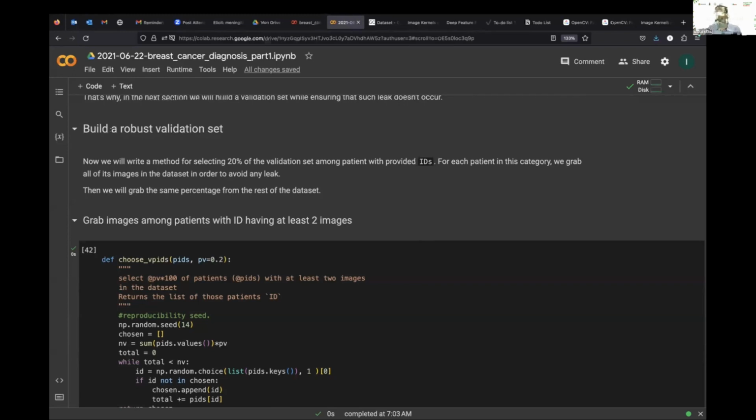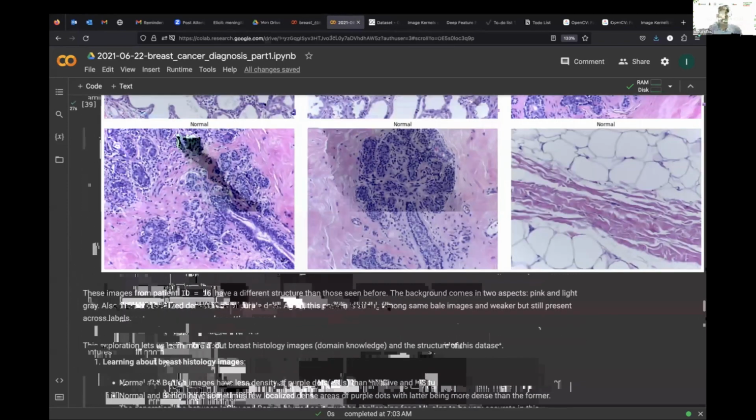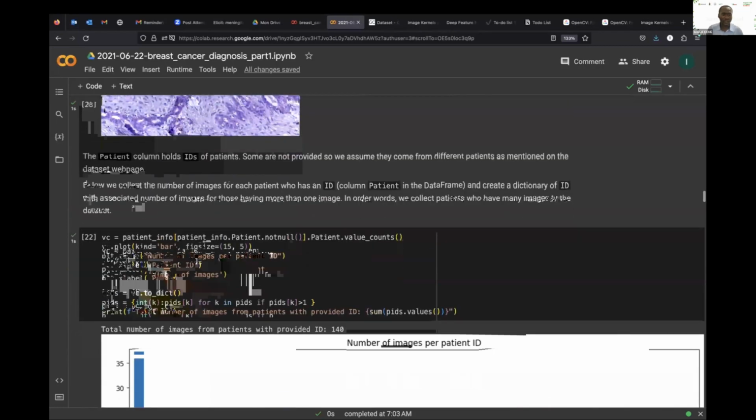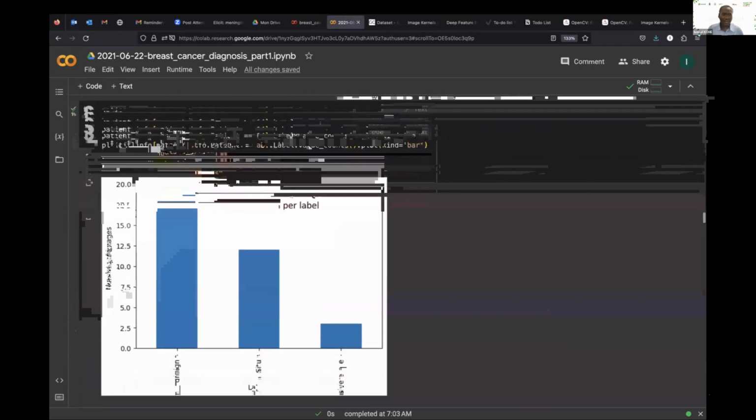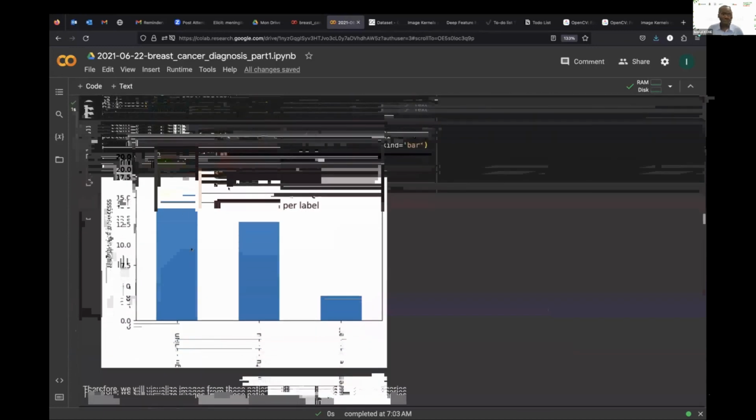And even more, they can be from the same category, because we have seen in the distribution that it has more than 20 images of benign. So suppose we have half of them in the training set and the other half in the validation set.